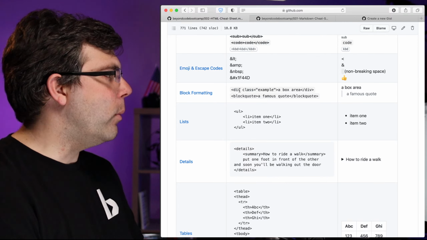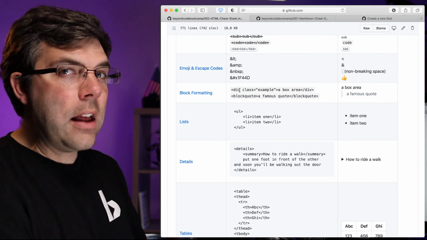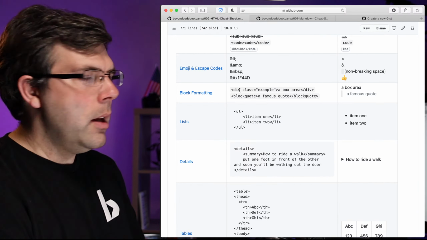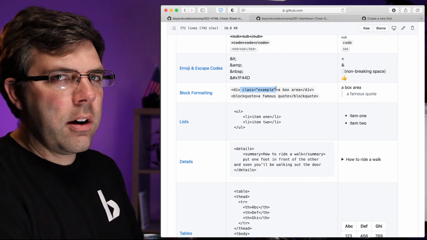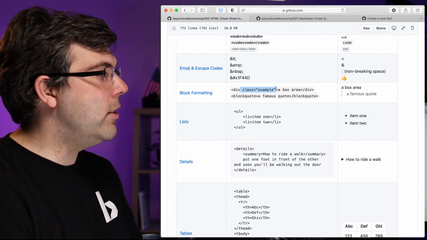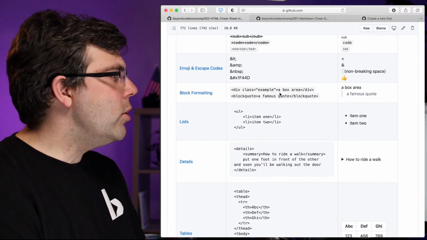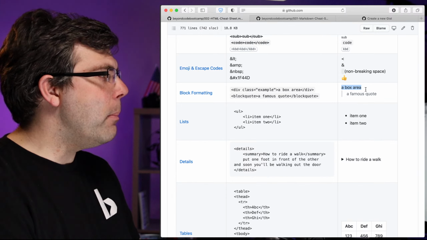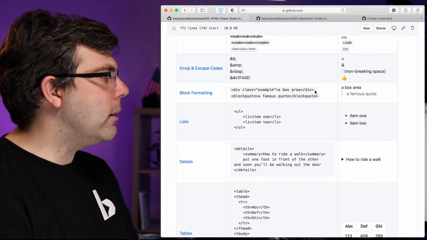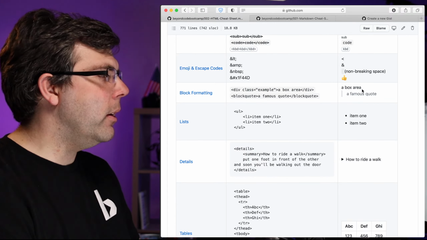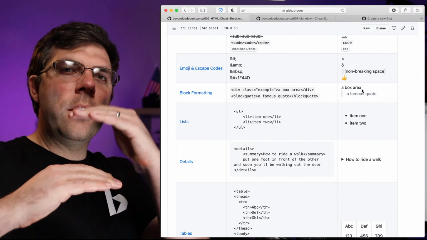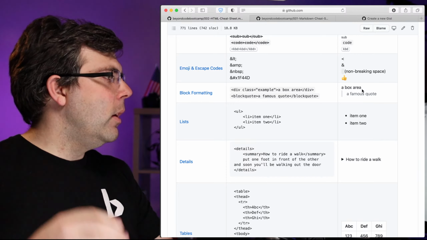So if you have, well, depending on what its style is given, but like I said, the style that we give it is going to be completely arbitrary, and that's CSS, that's not actually HTML. But if we just put, so I said here a box area. I should have put two of these back to back so you could see. But if we put two box areas next to each other, the natural order is for them to stack one on top of another.